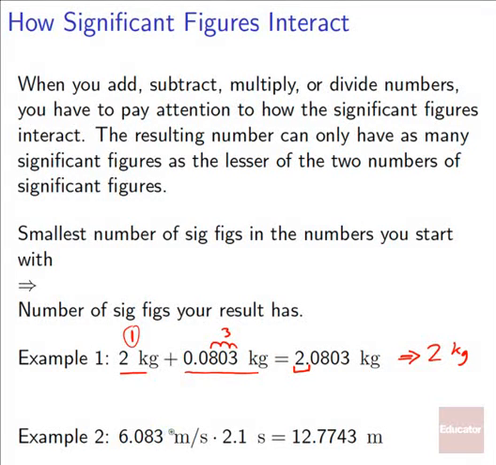Over here, we know that we are going at 6.083 meters per second, so we've got 1, 2, 3, 4. But here we've got 1, 2, so just 2 significant figures over here. So it's the smaller one, it wins out, so we have to round to here. This guy will manage to cause it to round up, and we'll wind up going to 13 meters. All right.